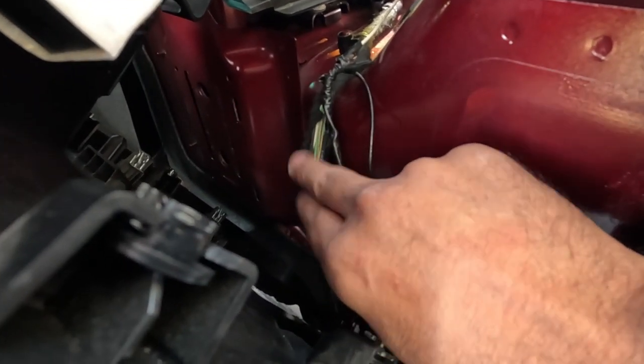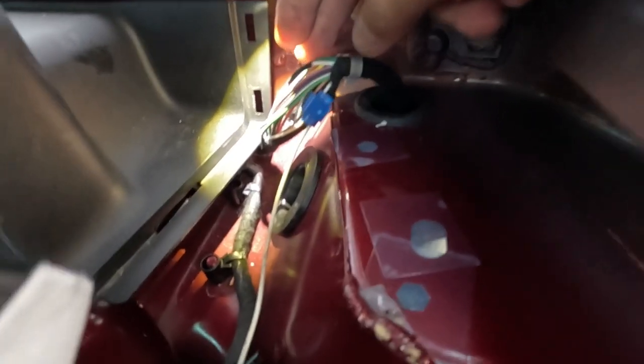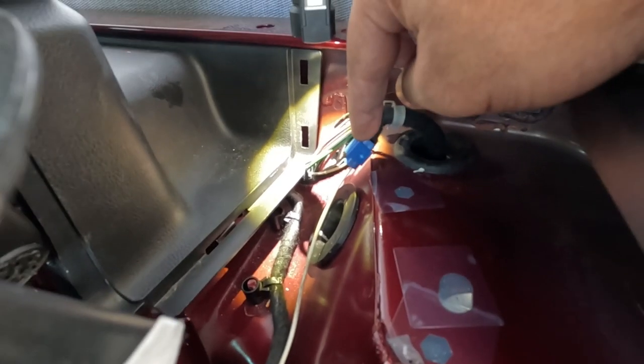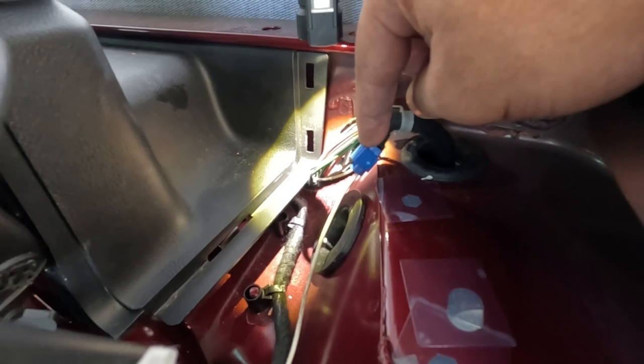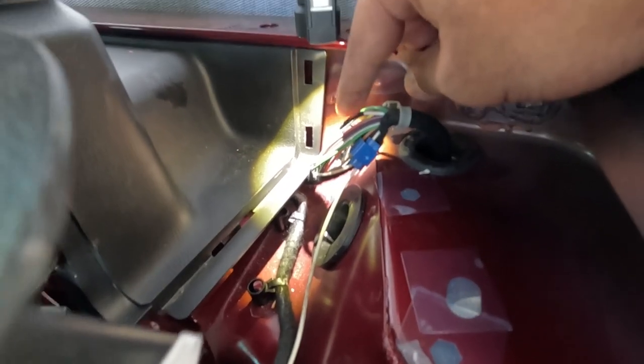wire here. This is for the doors. If you go back here, these are for the tail lights. You want to get the white and orange, and the instruction says brown. That must be for a different year. But be careful, there is a white and orange that I did not know.